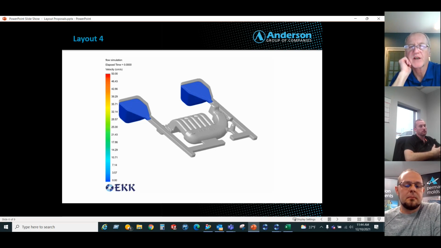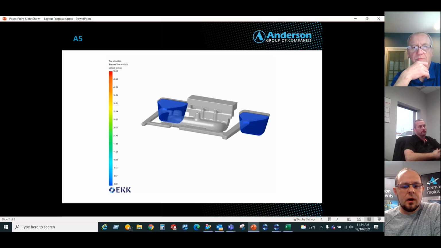Right. So when you say undesired velocity, too high a velocity introduces potential turbulence. Am I understanding that correctly? Yeah. Correct. Turbulence and trapped air. Yep. So yes, on this particular example, we had like 7 layouts to get to the final one that the customer was happy with and we were happy with.